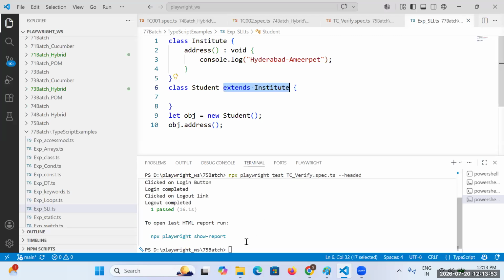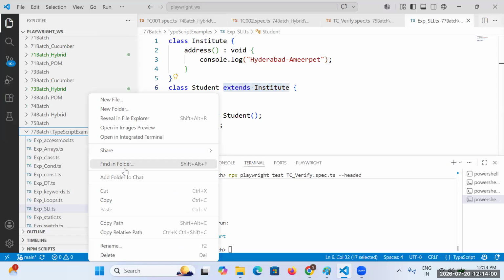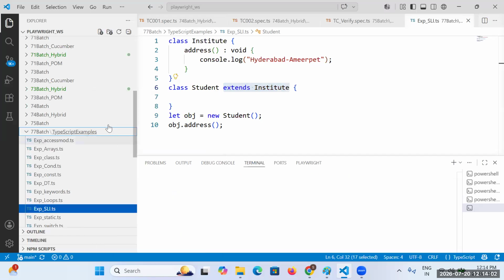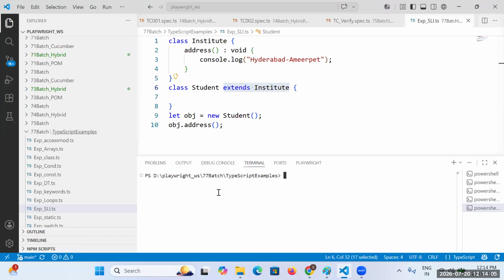Now we can see if I just execute this particular program. I'm executing this particular program, open in new integrated terminal. You will be using the command tsx, TypeScript executor, providing the file name example underscore single level inheritance dot ts.